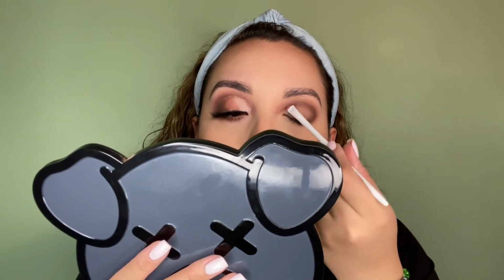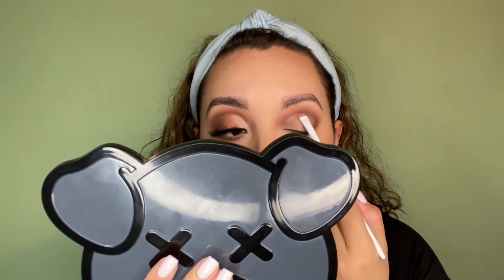So I want to make the cut a little bit above my natural crease. If you want to take it higher, you can. If you want to take it lower, you can as well. And make sure the eyes are looking the same. Don't worry about this part right here. We're going to fix it in a bit.